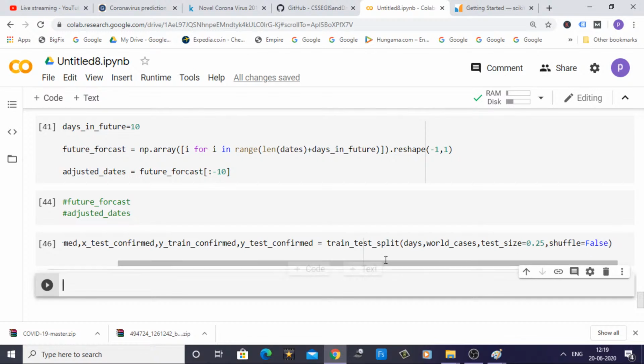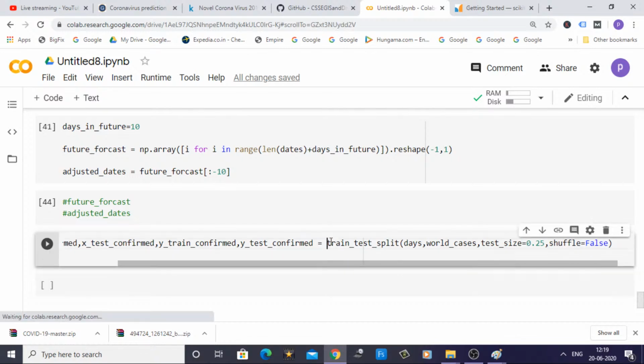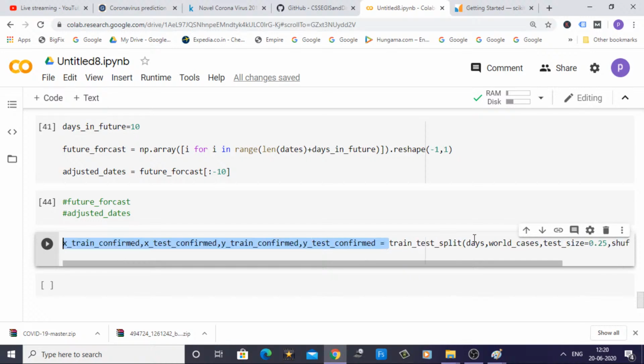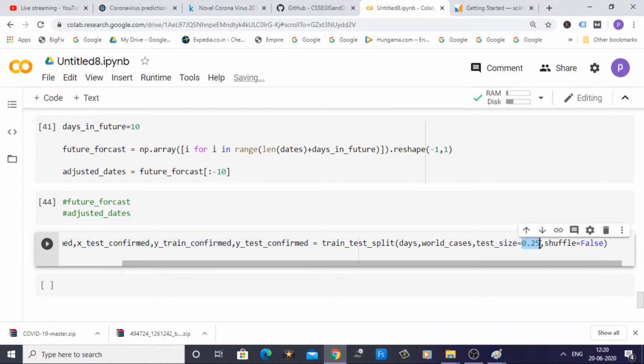You can see this carefully. This is the function train_test_split: days, comma, world_cases. Then I need to give test_size. Here I am providing that 25% of the data should be for testing and 75% for training. So if you have 100 records, like here we have 255 rows, then from the 255, 75% of records would go into the training and 25% will go into the testing.